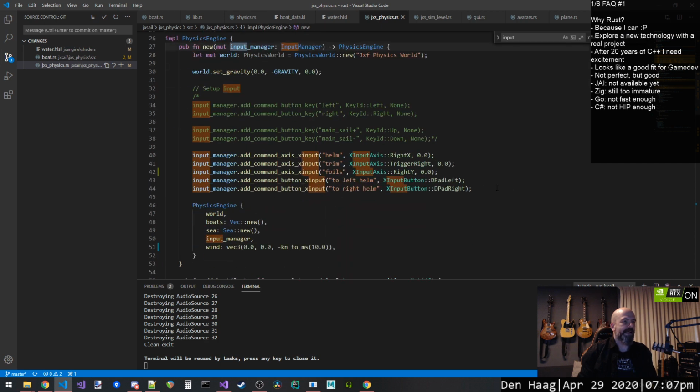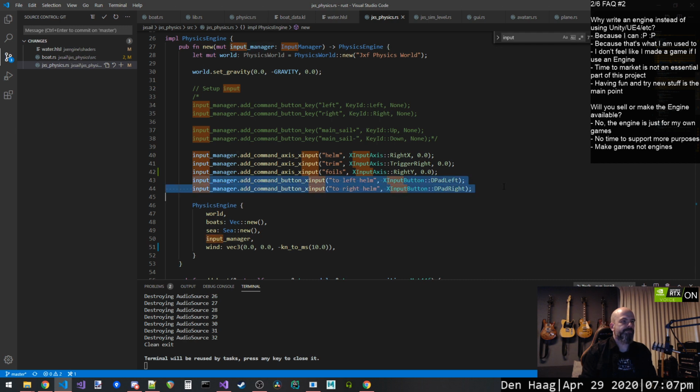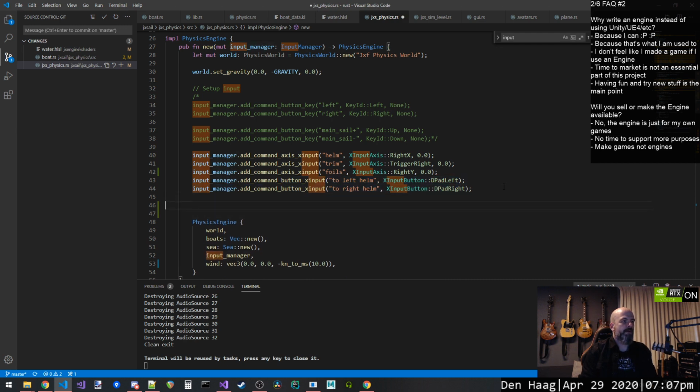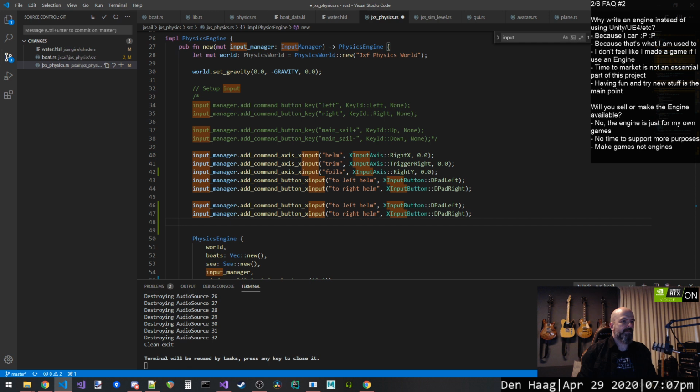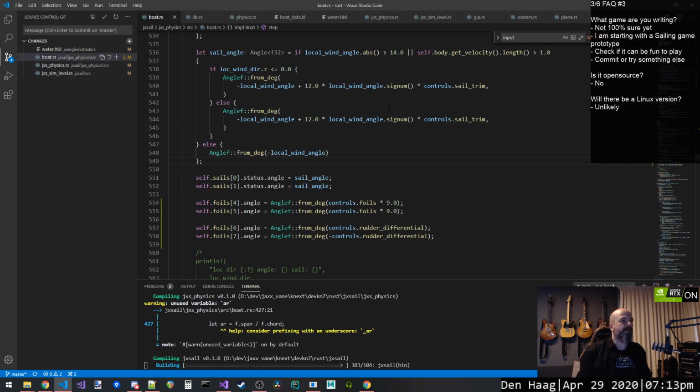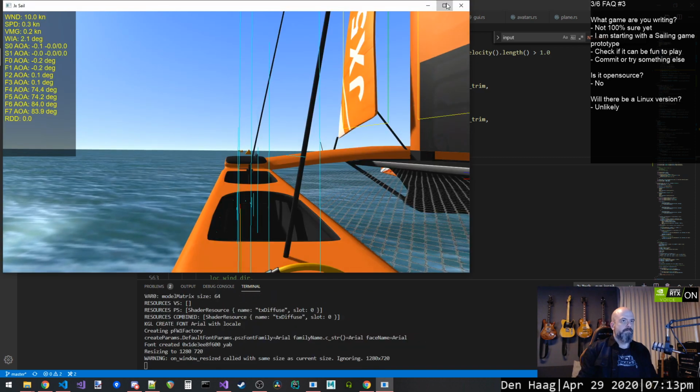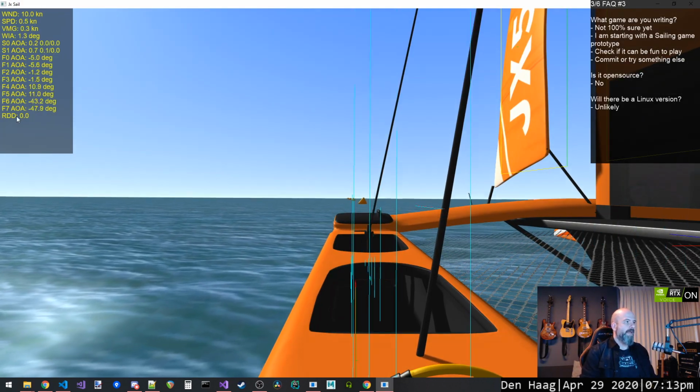Right, so let's add a couple of buttons. Let's add rudder diff plus. First of all, I should be able to see it right here. Okay.